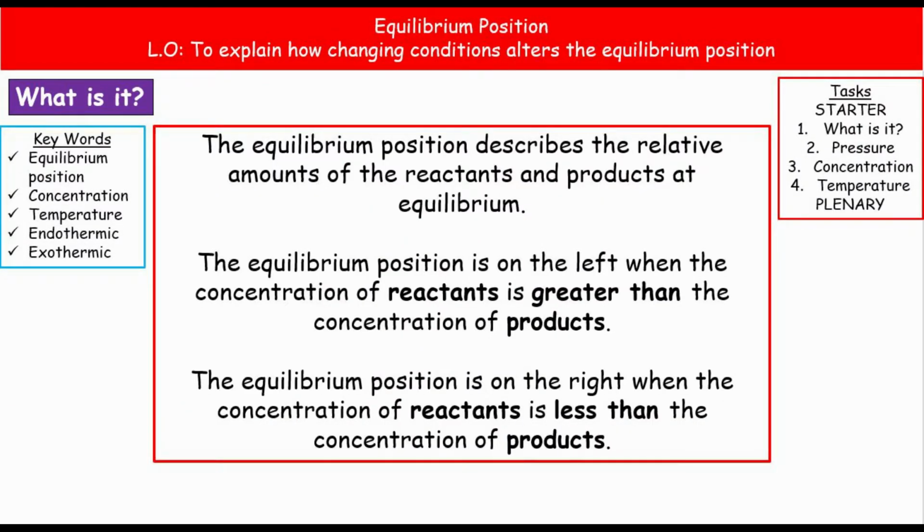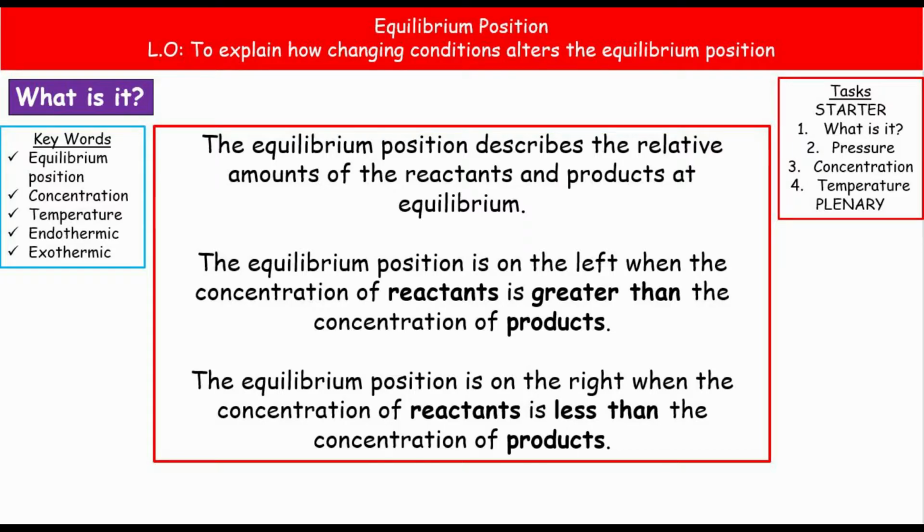So the first thing we really need to know then is, what on earth am I talking about when I use this phrase equilibrium position? Now, when we talk about the equilibrium position, what we're actually doing is describing the relative amounts of reactants and products at the point that we're at equilibrium in our reaction.